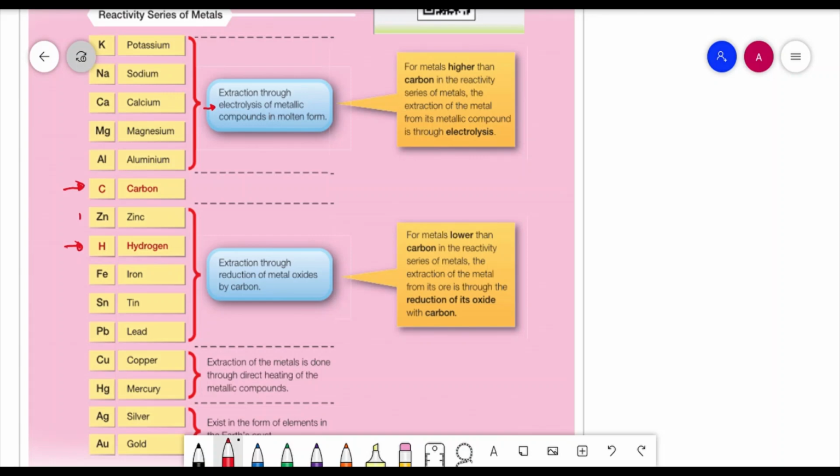Students have been introduced about electrolysis in Sem 1, Form 2, topic water and solution. So you already learned the basics. So I just want to recap about the electrolysis. So if students remember, in electrolysis, we must have the battery or dry cell, connecting wire, the electrode, electrolytic cell.